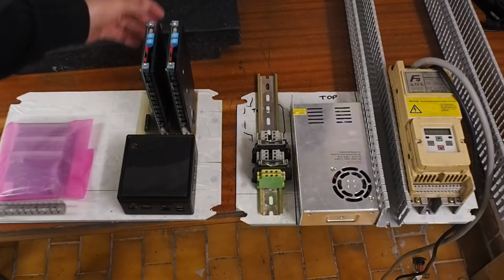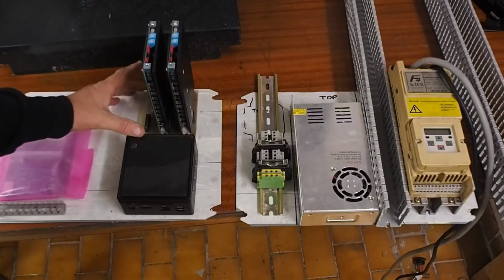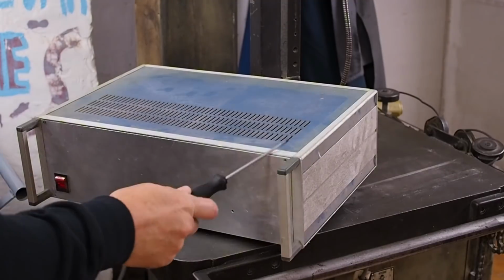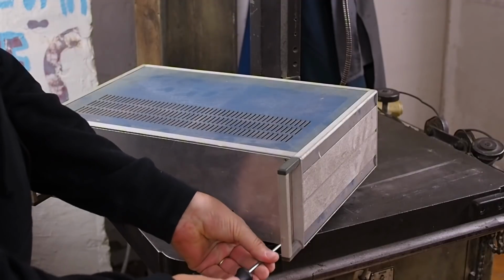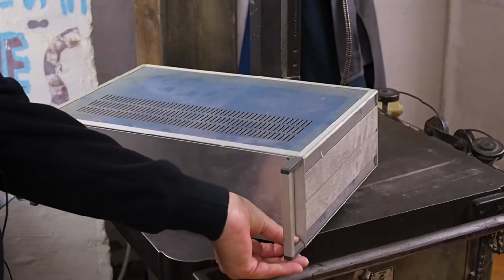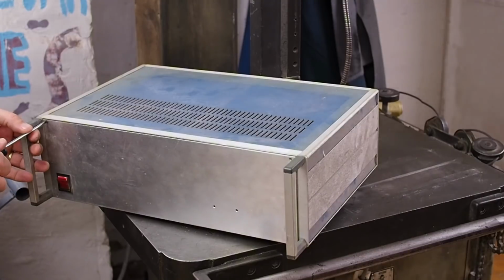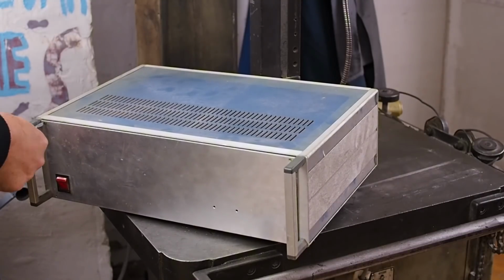The first decision is, do I make up a new frame from scratch out of some angles and pieces of aluminium to mount this, make a sort of cage? Or option B would be butchering this lovely old 19-inch instrument case, because I know it's got all the holes in the right location. I'd end up chopping the whole thing to pieces and only using probably 25% of it, but that may still be the better option for two reasons.